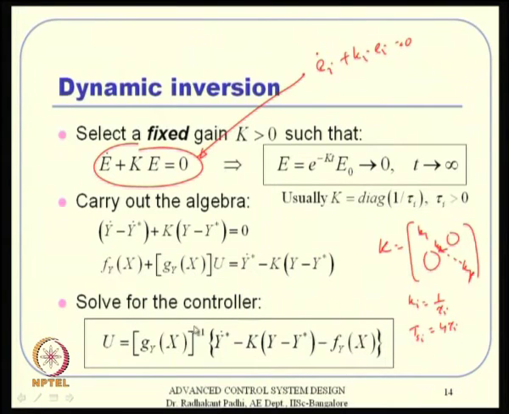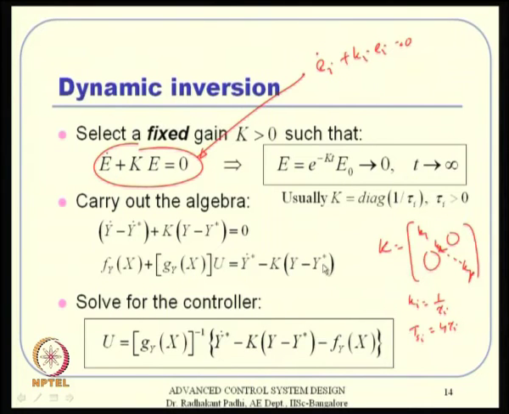And remember, this matrix has an inversion, and this is a dynamic matrix, that means it keeps on changing with time, and that is perhaps the reason why it is called dynamic inversion actually. One matrix inversion needs to be taken all the time, and that matrix itself keeps on changing in a dynamic manner. So, that is why it is a dynamic inversion. So, we get a solution for the controller this way.